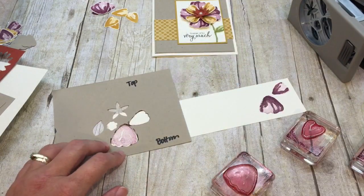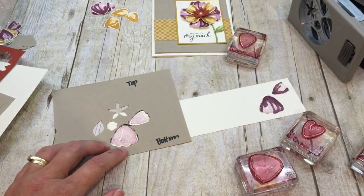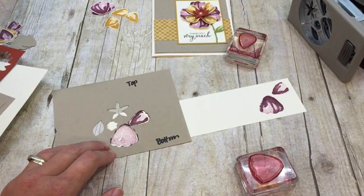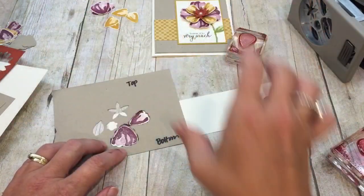Okay, so I'm just stamping off the first layer of ink and doing the second one full strength. And because my camera phone is in the way, I don't line them up exactly perfectly, but that's okay because I did a bunch beforehand, so they're all perfect.